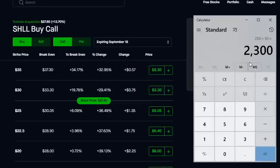So the other important thing I want to cover is, let's say that you don't have a lot of money. Let's say you have $200, and you want to get involved in this company. The maximum that you can buy for $200, you divide that. The current share price is $27.80. You can only buy 7 shares of Hyliion stock at this price. So if the stock goes $10 to the upside, so if it goes to $37, you're only going to be making $70. So you're going to make $71.90.